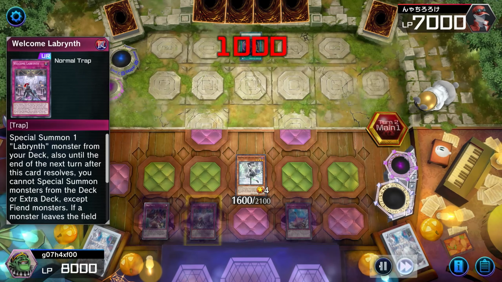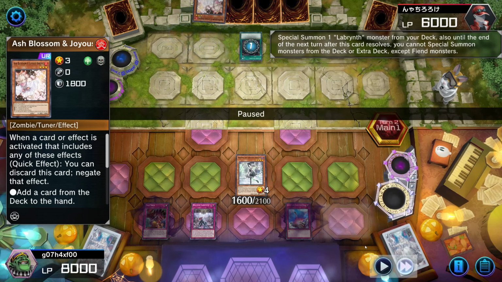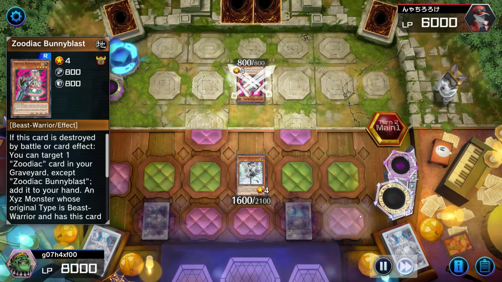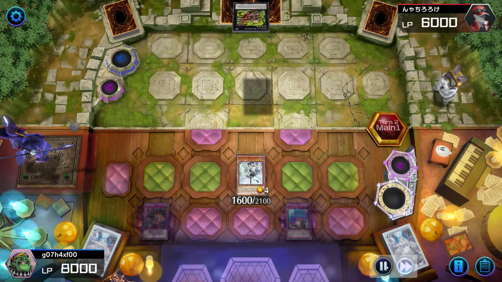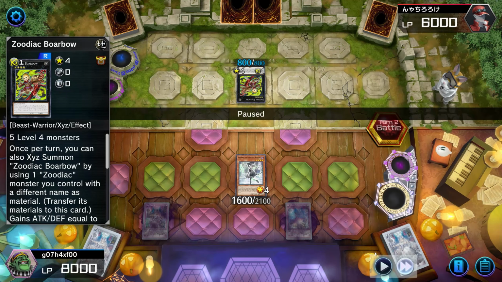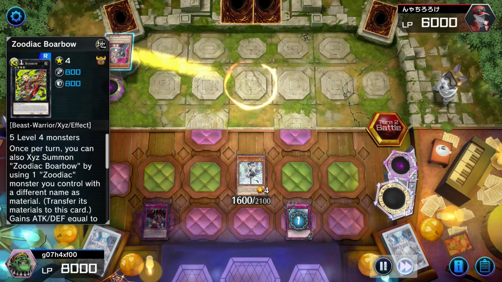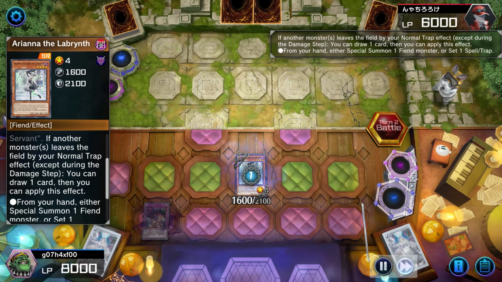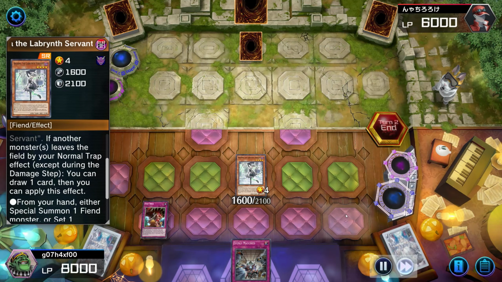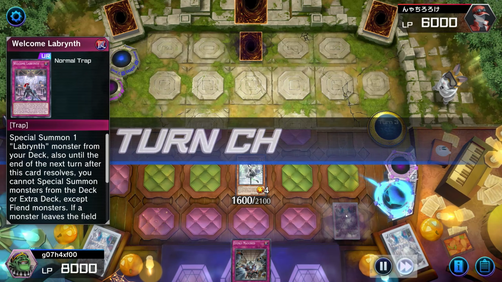And a second Cosmic Cyclone is going to target Welcome. And I'm just going to chain Welcome and bring out Lovely, right? Oh, they're going to Ash, but it doesn't matter. So yeah, they accomplished very little. They basically traded 1 for 1. They're going to do the Borbo play because, of course, that's the most predictable thing about Zoodiac, right? Battle phase, immediately Compulse. Send that back to the extra deck. And then Ari draws me a card. And then I could set it, but I'm not going to. So, yeah, this game is so over. End phase. We're going to get a Welcome. And then we're going to Welcome on my draw phase, right?